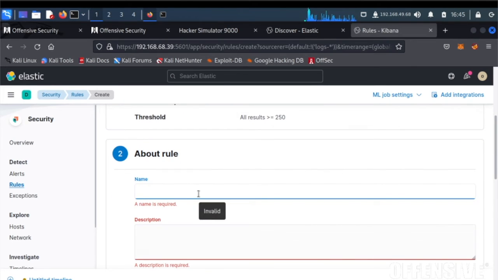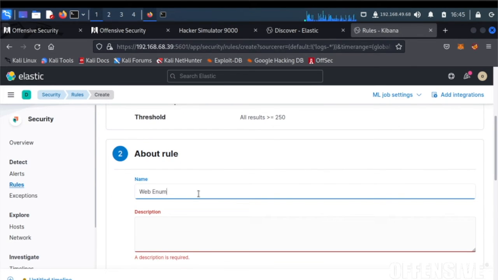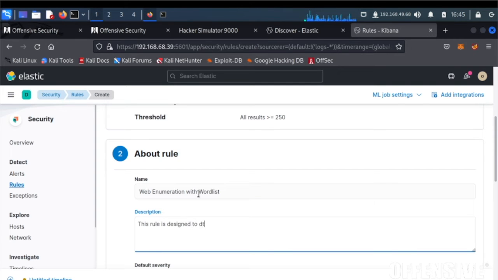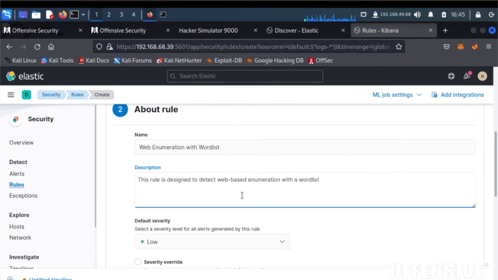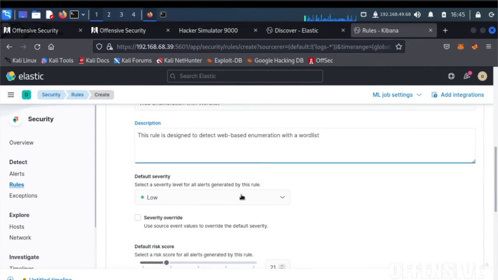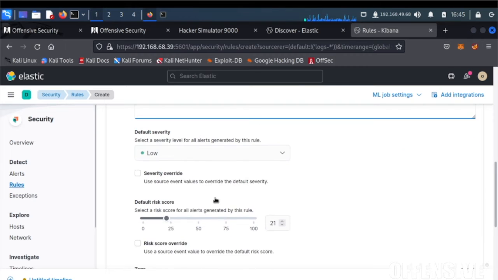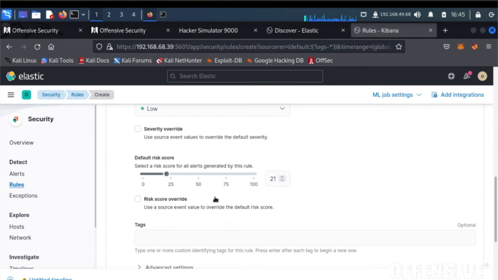Want to name it something logical. Give it a little description. If it's just enumeration, we saw enumeration day in and day out. I would put that as a low severity. I wouldn't worry about it too much.